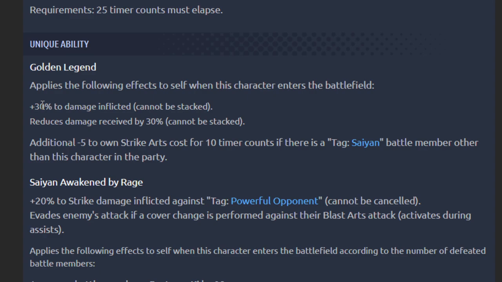No, it can be canceled, I think, right? It just starts automatically when the battle starts. You just, by just having the character exist, you can automatically get these buffs. Also, additional -5 to own strike arts cost for 10 timer counts if there is another Tag Battle member other than this character. So anytime this character enters the battlefield, he not only gets 30% damage inflicted, he gets 30% damage received reduction, as well as -5 to own strike cards cost for 10 timer counts, assuming you have another Tag Battle member, which is nice.